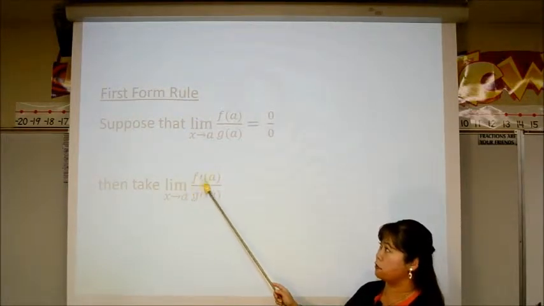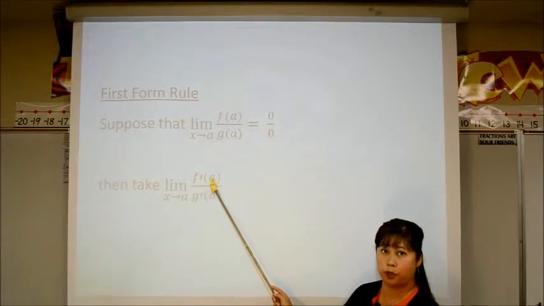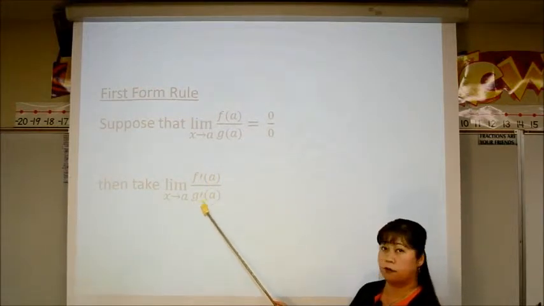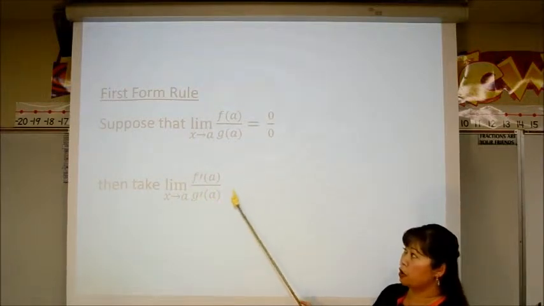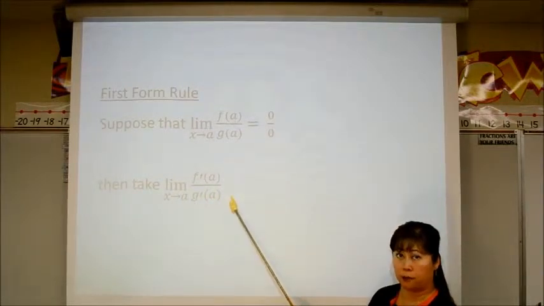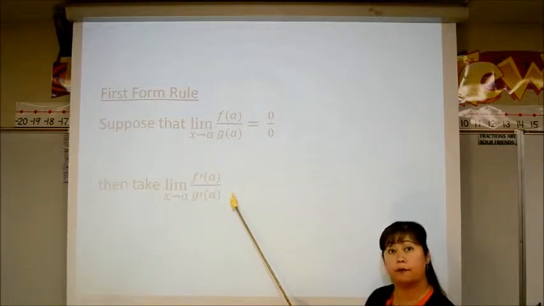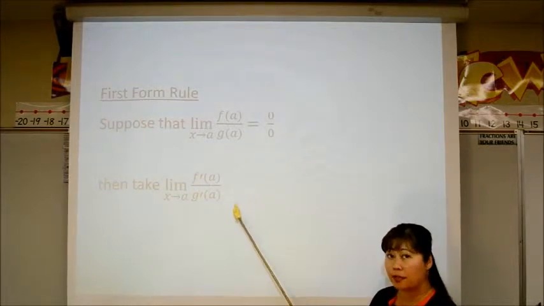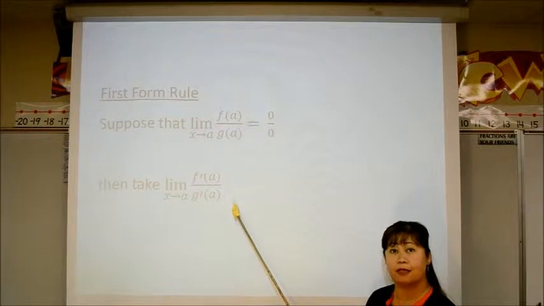We're actually going to take the first derivative of just the f equation, which is the numerator, and then take just the derivative of the g of a, which is the denominator. Okay, so then from here, it should work out to a number right there. Now 0 is also a number, so you're okay if you have a 0. But anything divided by 0 can be a problem, because then that's undefined.